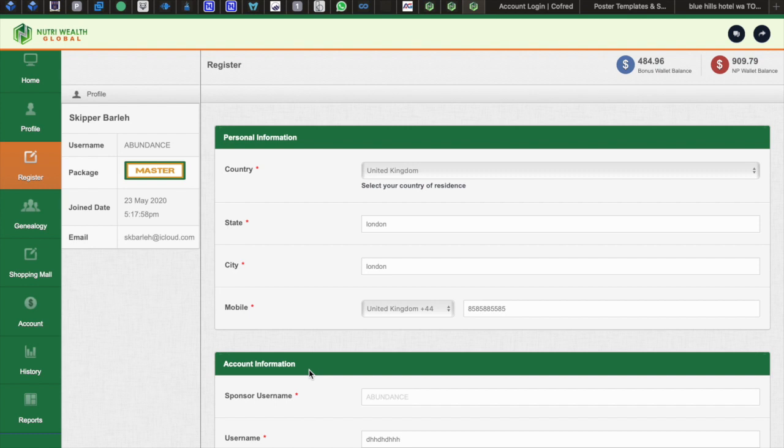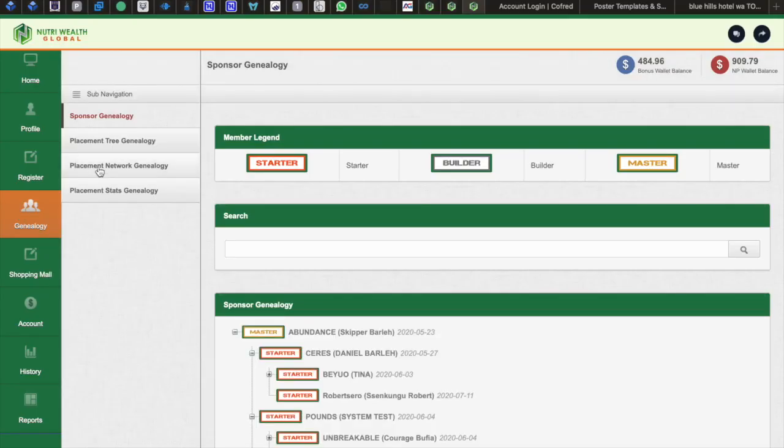Now, let me take you through another angle of the registration. Imagine you want to do registration for somebody. I get it. You want to do an inner placement for somebody, but you want the person to be the direct sponsor. Obviously, you can't come here and type. And so where you need to go to is the genealogy. You go to the genealogy, select placement genealogy.